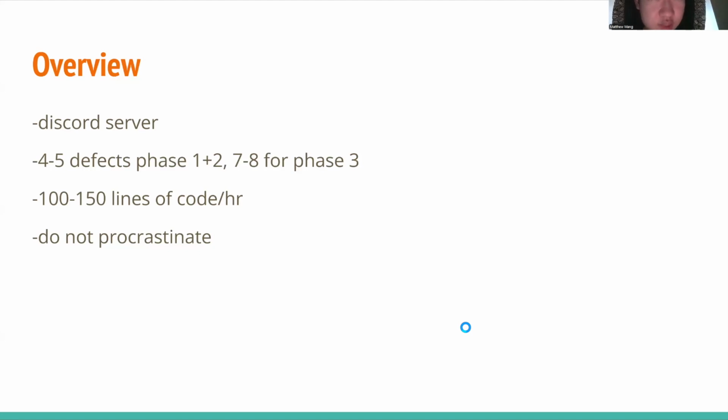We found a pretty small number of defects during each phase of the project. For phase 1 and 2, we found around 4 to 5. For phase 3, we found around 7 to 8. The low number is probably because we all double checked our work a lot before we turned it in. For the code, there were definitely some more issues, but we were able to quickly solve them. They were pretty minor.